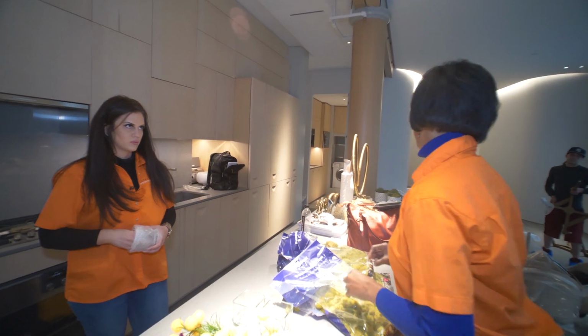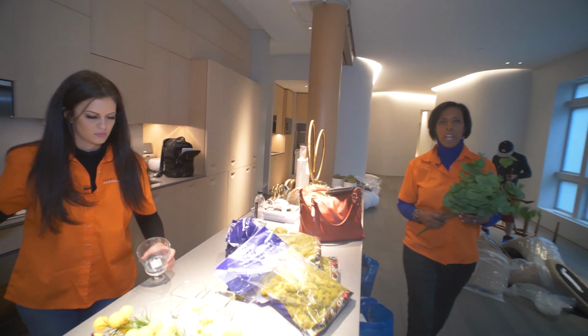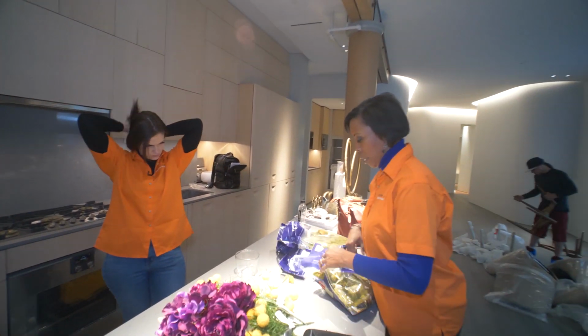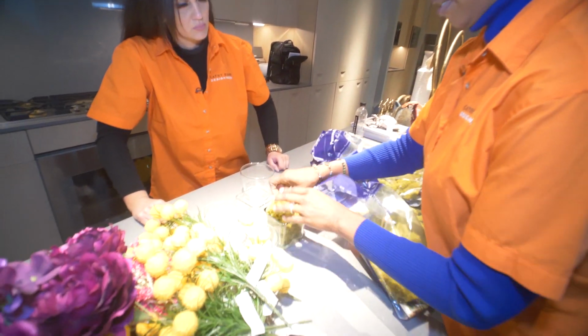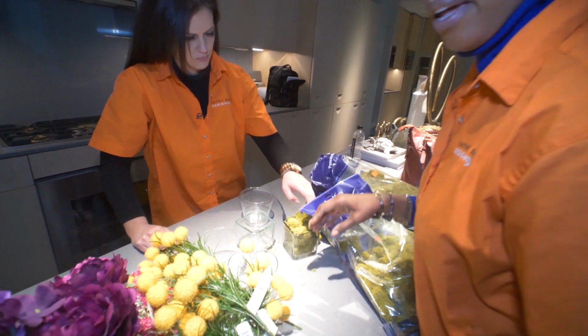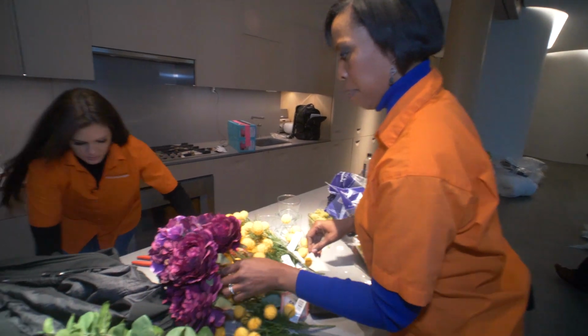So what I want you to do is start making some of these arrangements. Again, we're going to have kind of like a mise en place. So we're going to do a mix of just literally creating some mosses. We're going to mix some of those in there, and then, do you have the tall white, these tall pieces right here? Yep. Here.